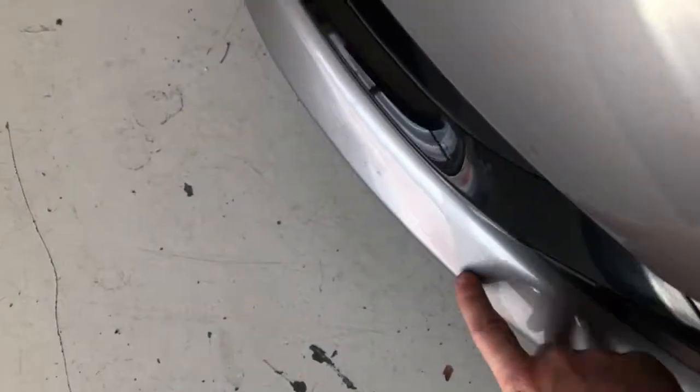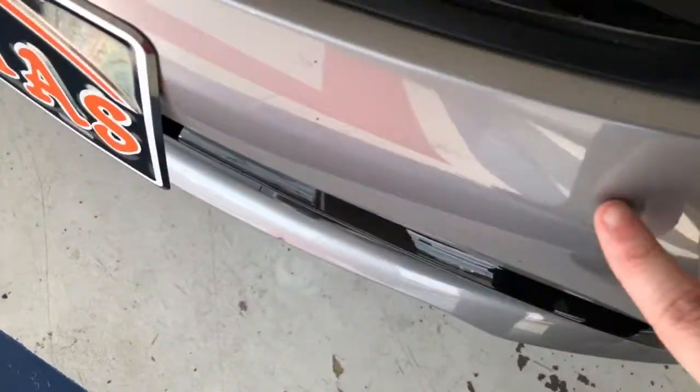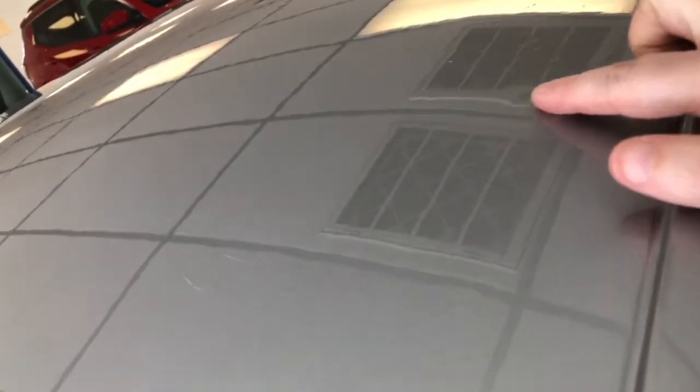And then I noticed door looks pretty good. Other door looks fine. Front fender seems to be in decent shape. Couple little stone chips and bug damage down here. As you can see, really unavoidable with the aerodynamics of these cars. Little bug damage right in there. A couple little chips on the very front lip of this hood. Little paint blemish right there. Another little one right there. But other than that, seems to be in pretty good shape. Couple little dents up here in the roof I just noticed as well. So there's a few on the roof.